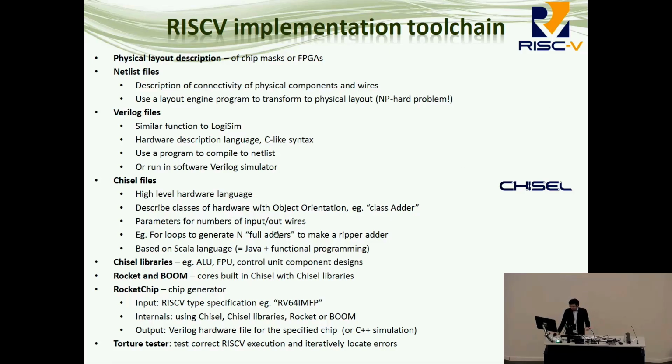So you can learn to use Chisel. You can then download libraries for Chisel. So all the components we've talked about in the lectures, different kinds of ALUs, FPUs, control units, you can download these as text files. They're programs written in Chisel, and you put them through this series of compilers until you make a physical chip.